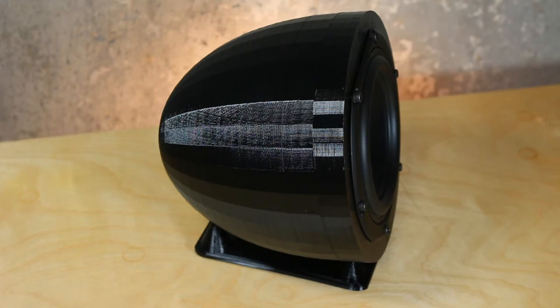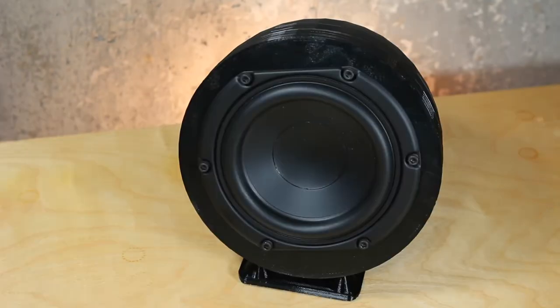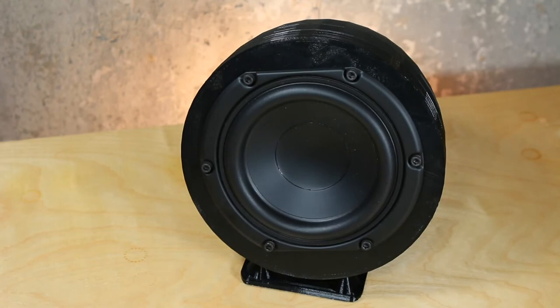Boxes are inherently weak and tend to resonate based on their inner dimensions if not properly braced. Ellipsoids are very strong, stiff, and lack consistent dimensions, which should eliminate resonances and coloration while eliminating the need for bracing. This shape also simplifies the 3D print, since we can print this in a single piece, which eliminates the need to glue halves together and eliminates any weak points or leaks. This also contributes to a very small baffle, which should help eliminate reflections from the face.